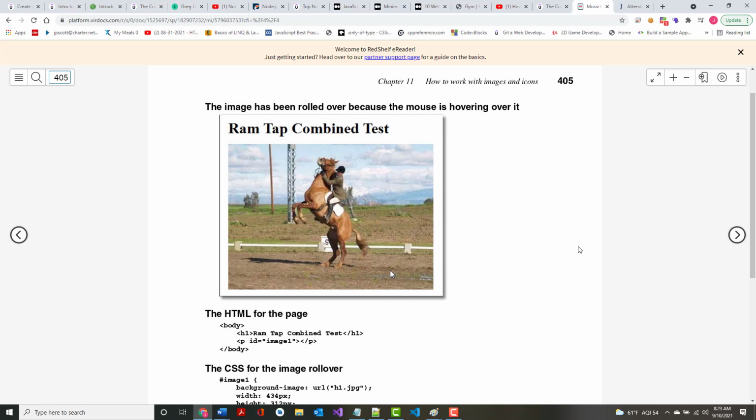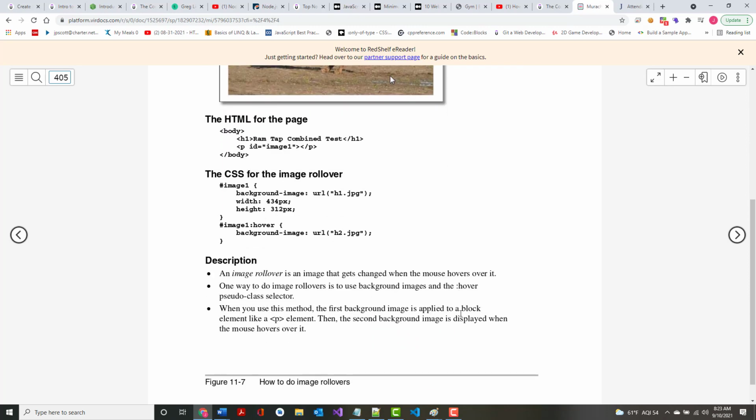There are a lot of different ways that you can do rollovers. One way to do it is to use just CSS and HTML. What we will get to in a few weeks is another way to do it, probably done more often, which is to use JavaScript. But they show you in here exactly what you do.